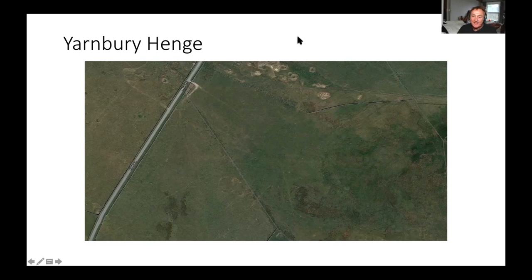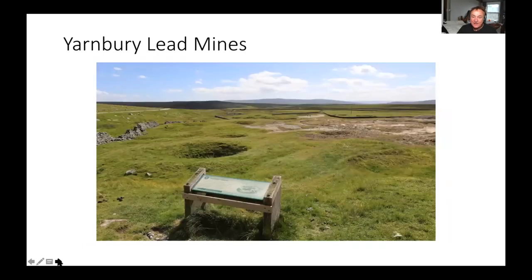So we're coming up here, and this area, because we've just caught the bottom of it here, is where the lead mines are. You can come up here and park where these people are down here. They were meeting up for a picnic. Some came from Hebden, some came from Keeflick, they wondered what I was doing.